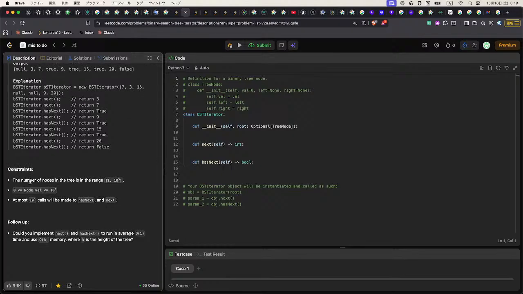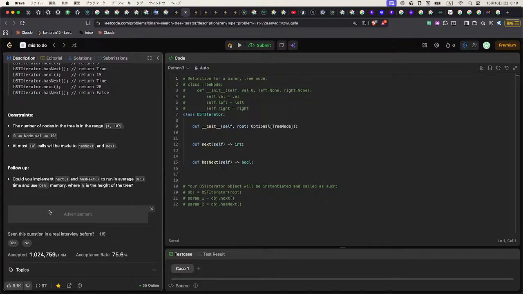Okay, and there is a follow-up question: could you implement next and hasNext functions to run in average constant time and use O(h) memory, where h is the height of the tree?